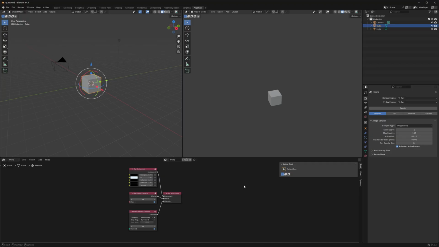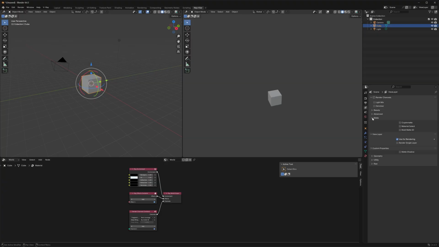Now, just to prove that point again, just so it really sinks in, if we go under the View Layer Properties menu here, and add a render channel this way, so we're just going to add a multimat render channel, you're going to see that that render channel is also added in the node view in the node editor when in world mode, right? And vice versa, if I delete it from in here, it's also going to get, well, not deleted, but disabled in the view layer properties menu, okay? So just keep in mind that you can toggle things on and off from multiple places sometimes.